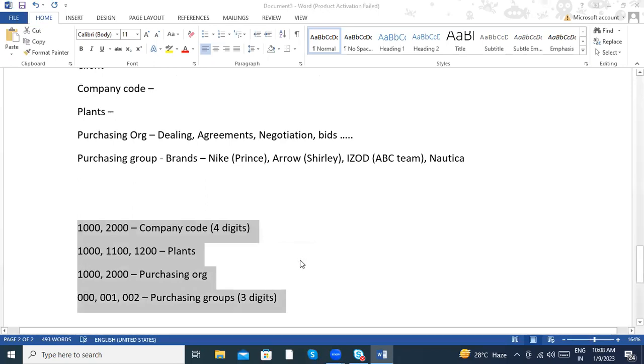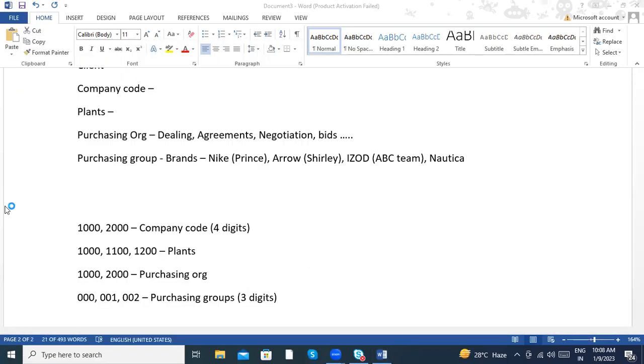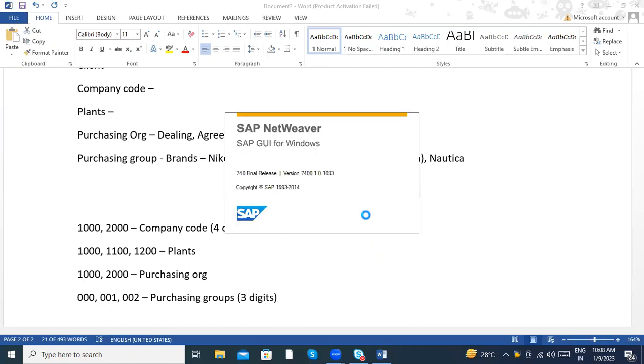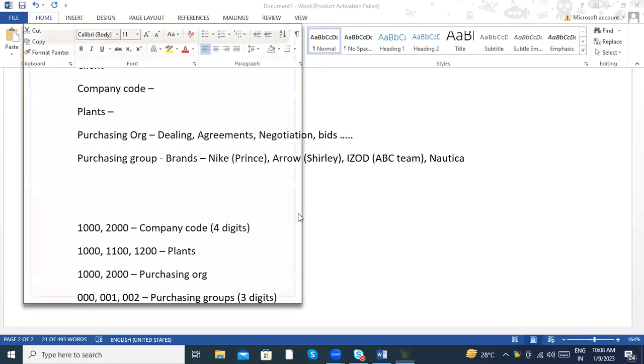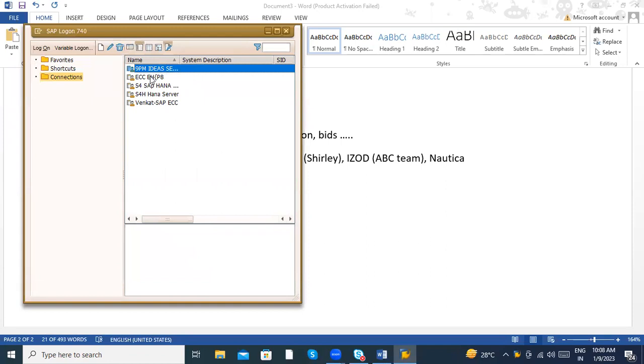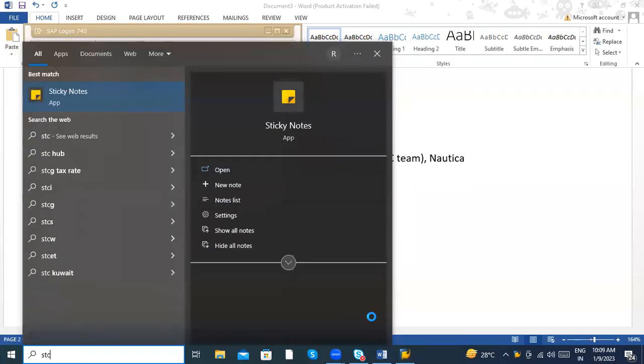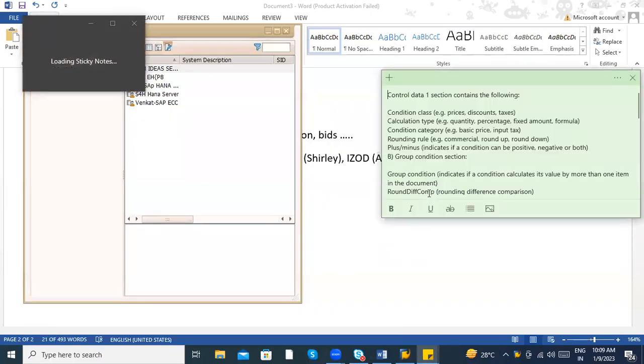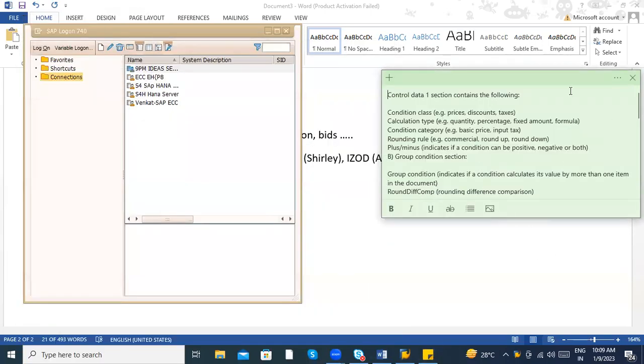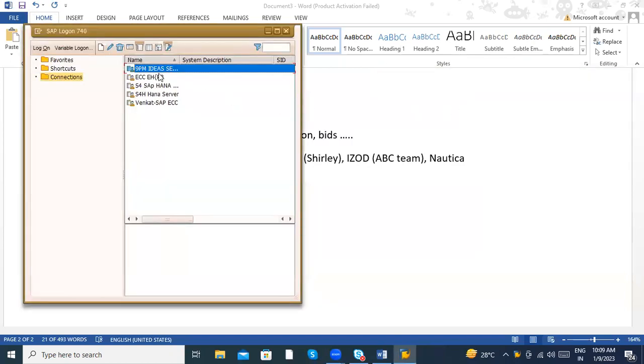Let me try that and see if we have issues or not. I used it so many days back.